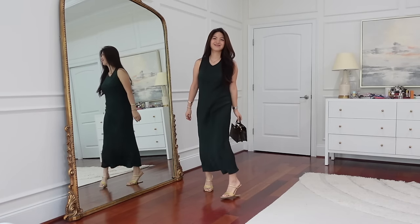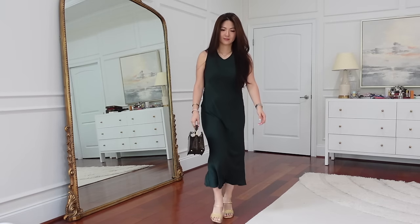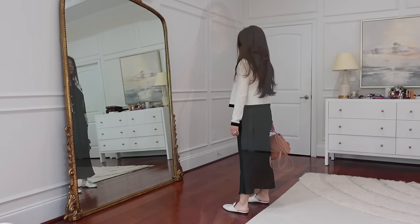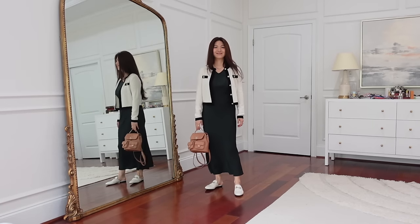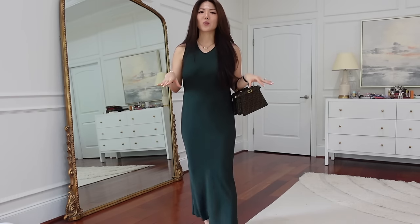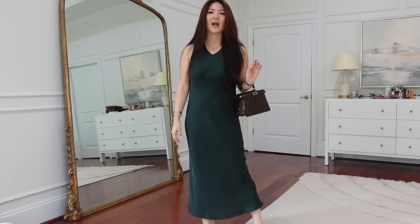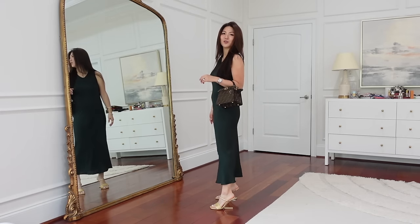I really like that there is no slit or cut on the side, which normally comes with this type of silk dress, but because it's stretchy enough you don't need that cut. Silk is the best thing for your skin — it absorbs moisture and keeps your body cool while naturally regulating body temperature. You can pop on a blazer, cardigan, or jacket — a long cardigan looks nice as well. I'm really into this forest green; it's super wearable, like wearing black but more mysterious.